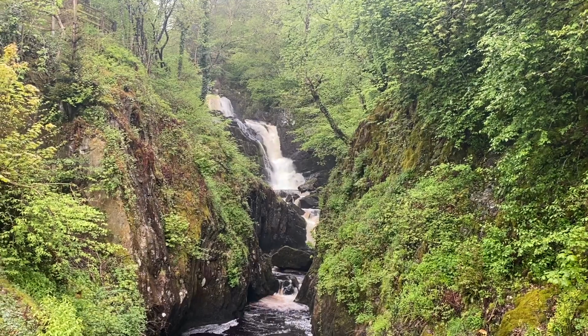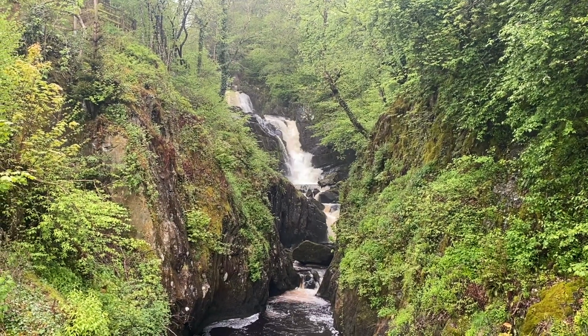So, made it to the end of Pecker Falls, the very base of it. Apparently it's about a 30-metre drop all up, which I wouldn't doubt because it's got probably 7 or 8 tiers to it, as you could see from my videos on the way down. Actually really nice. I almost prefer it to Thornton Falls just for the cumulative effect of all these little waterfalls and cascades. But this is the view from the bridge at the very base of Pecker Falls.